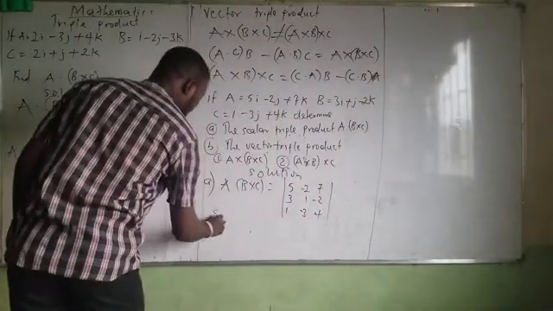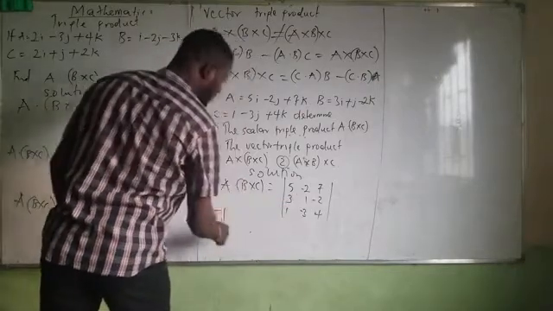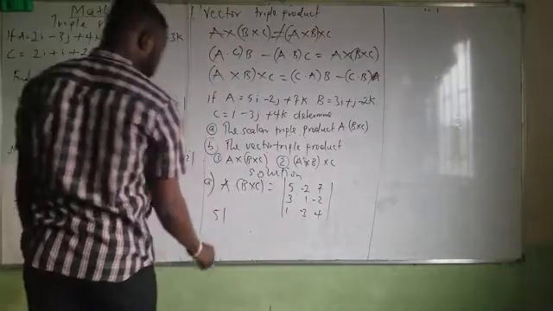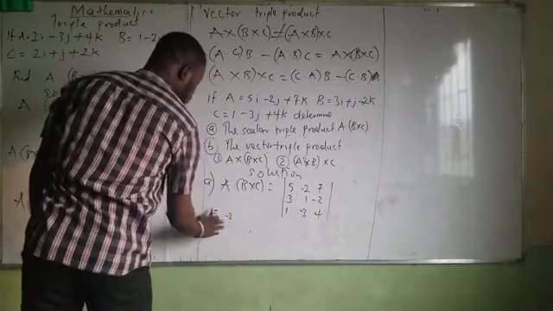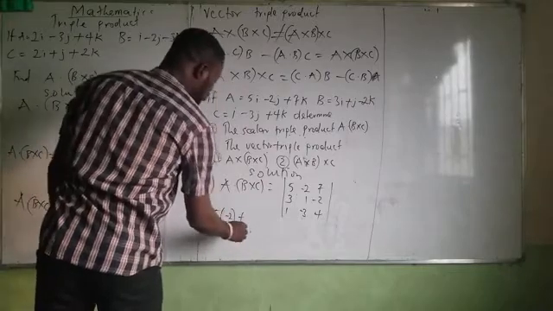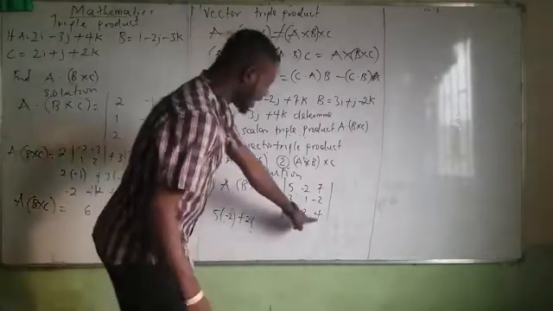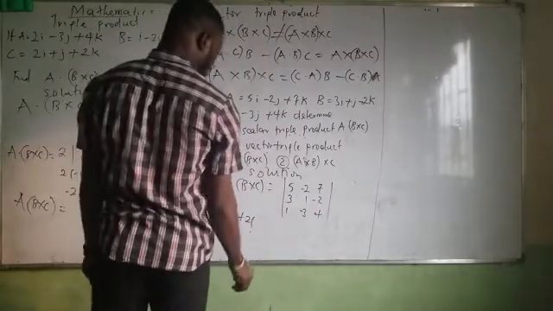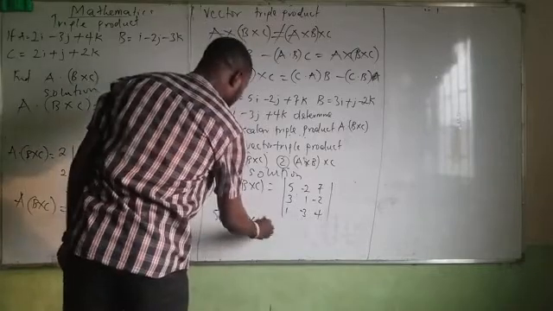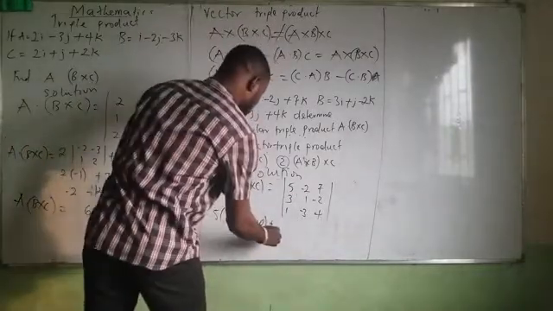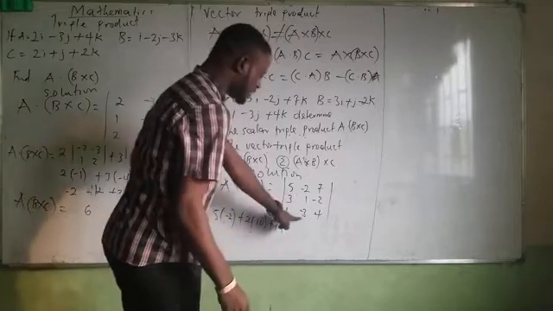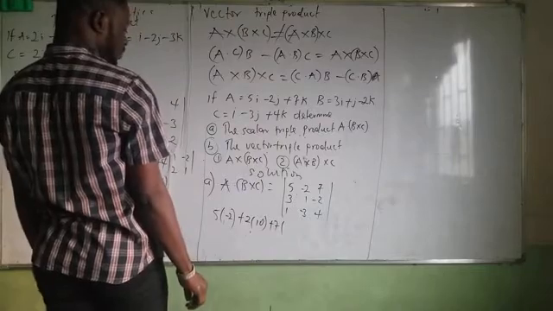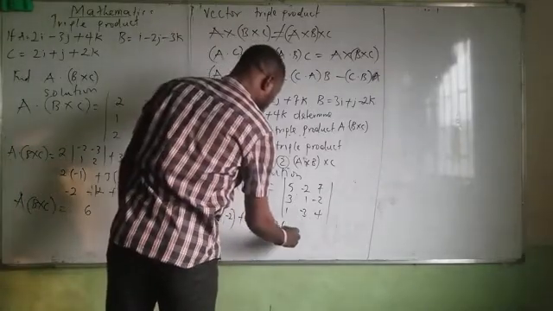I can see that my 5 bracket of 4 times 3, 4 times 1, that will be 4 plus minus 6, which will be minus 2, and plus 2. I'll be having this times this, that will be 12, plus 2, that will be 10. And the last one will be plus 7 bracket of this time, that will be minus 9 minus 1, that will be minus 10. I'll be having minus 10.